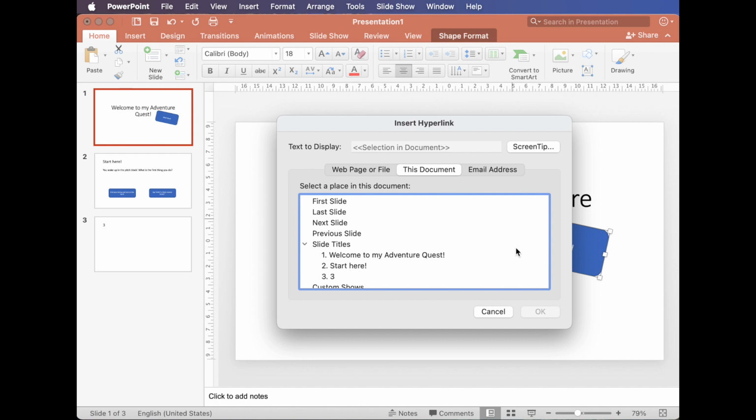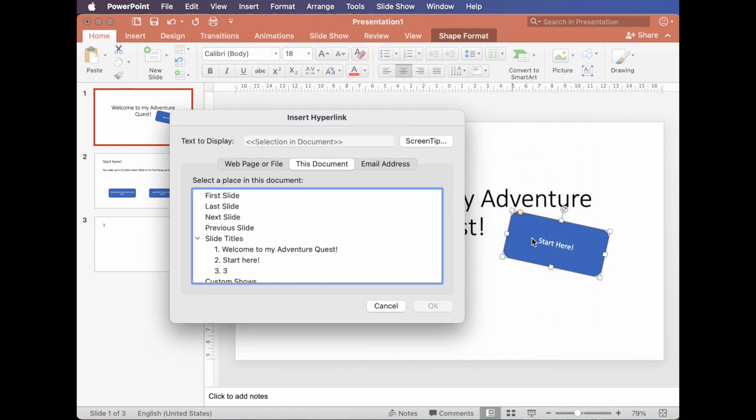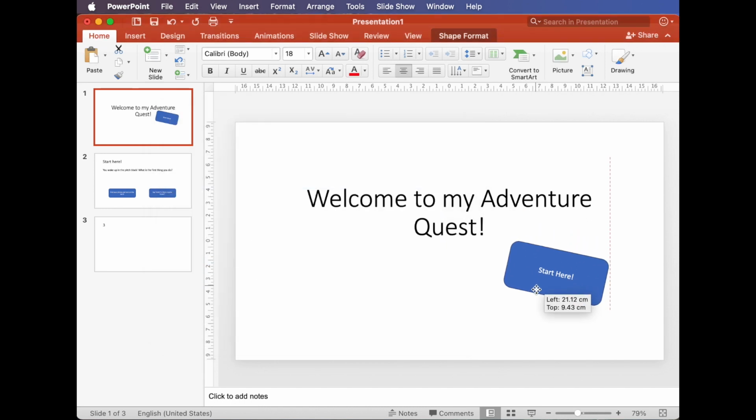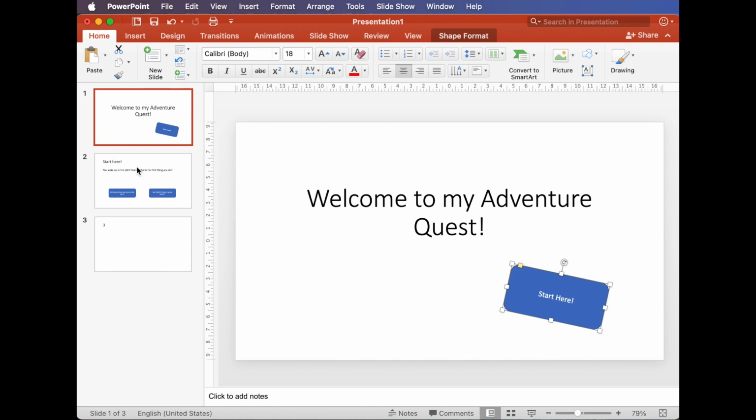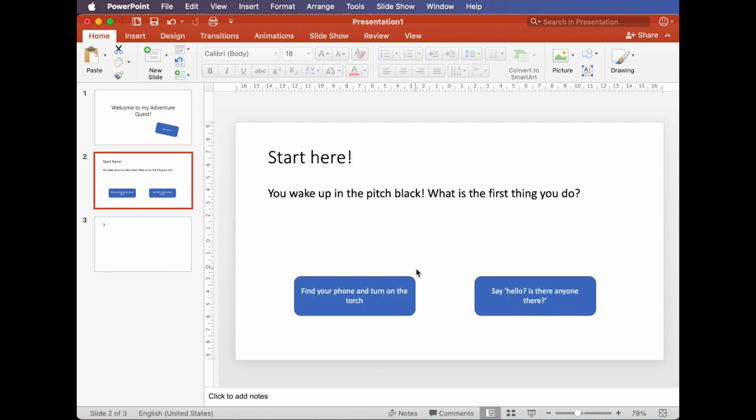So I'm going from my start here button, I want it to go to my start here slide. So once I've clicked down the little drop down arrow to show me the slide titles, I can click on start here from my start here button and click OK. And now when I click on that button, it should take me straight to this slide here.